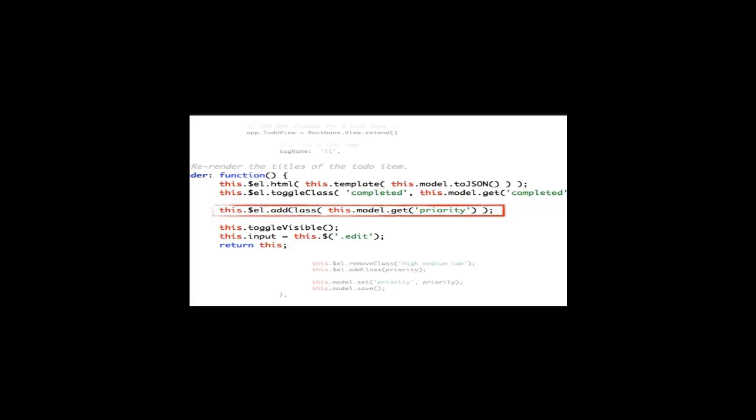Now again, I have a bit of a binding here in the fact that I'm expecting that the priority type matches the CSS I wrote. Right? I'm not saying this is the way you would want to do this in production. It's a pedantic example. Right? But you get the idea of where these things live and what each layer is responsible for.